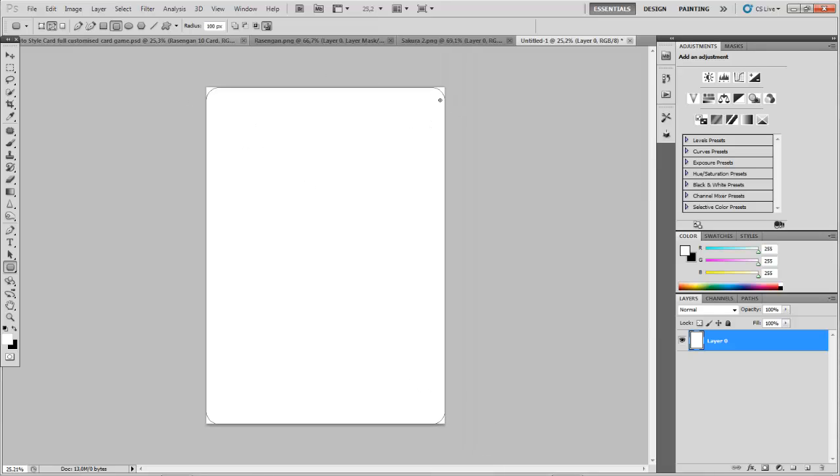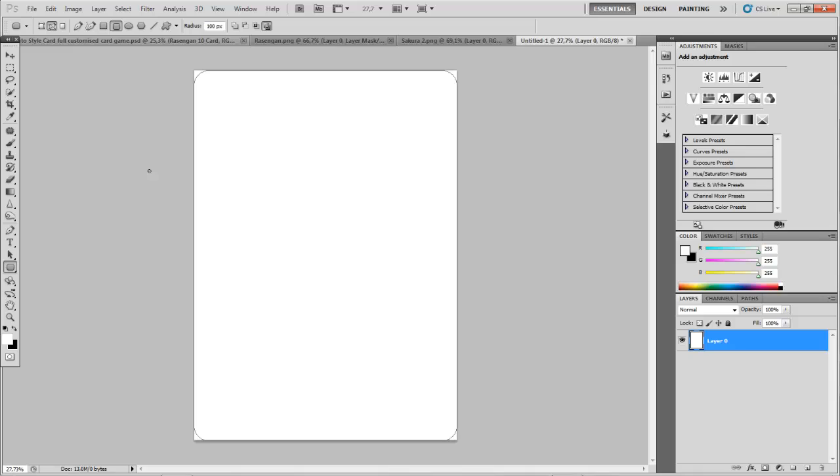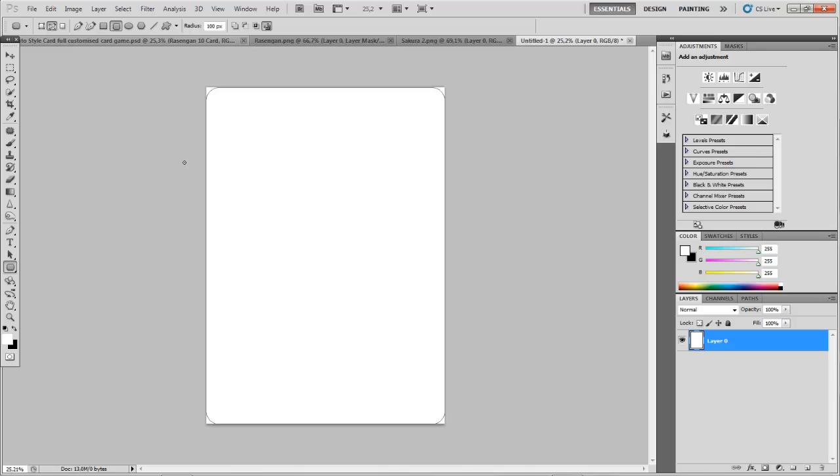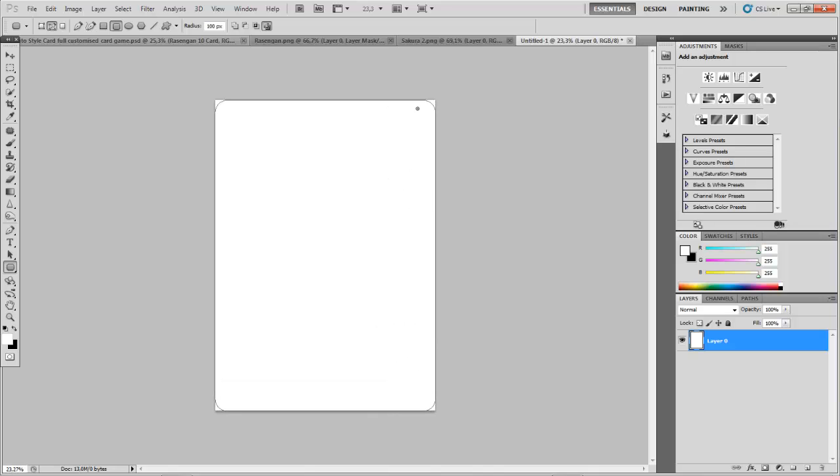That's about the result that I want to have. You can make it more rounded by changing the radius. With my values, multiplied by 10, I had to use a radius of about 100 pixels. You can, however, use a bigger radius if you want to have more rounded corners, or smaller values if you have smaller dimensions in your file. Okay, so now that's done. You have your rounded rectangle.